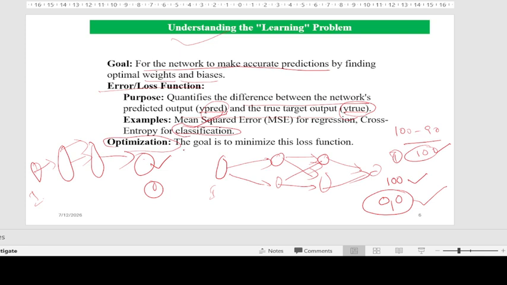So what is optimization? Optimization is to minimize the loss function. For example, here there is a loss of 10%, and you want to minimize this. For example, 100 is intended to come, but it came as 99.99. This is our intention: we want to minimize the actual error. That is the optimization. How do we minimize it? By applying the weights and bias terms in the best way. If you provide optimal weights and bias, the output will be good, which indirectly means the error will be very small.